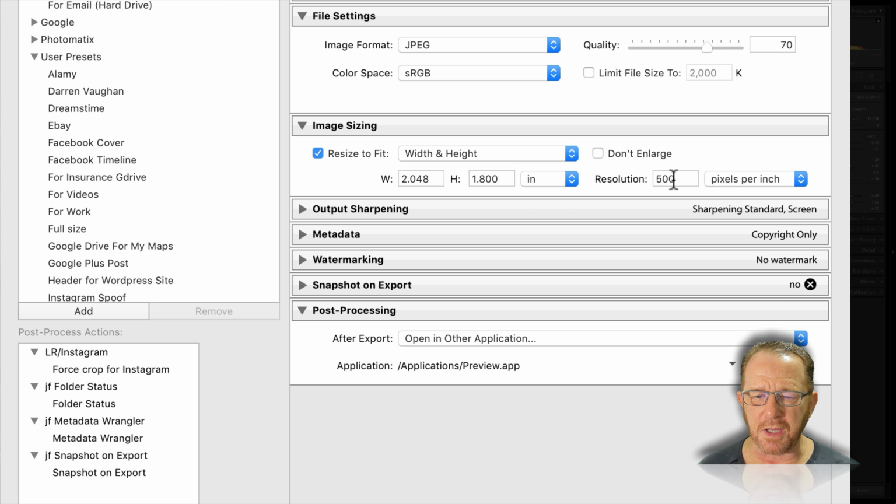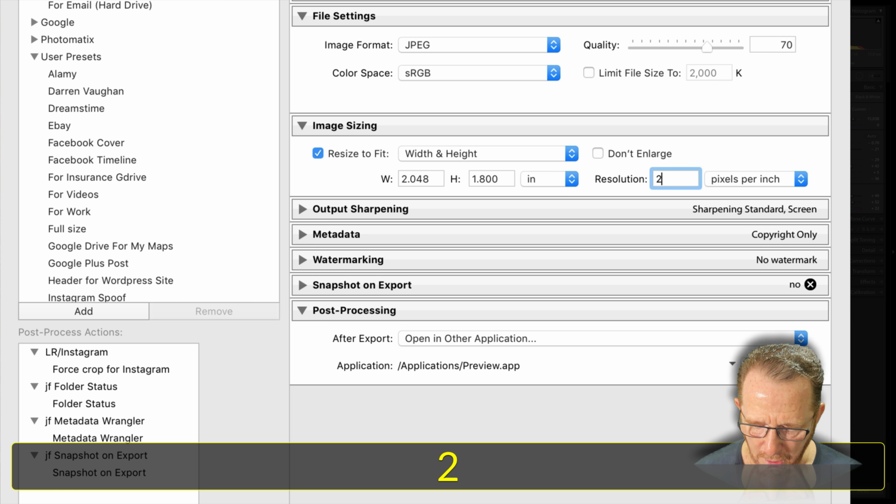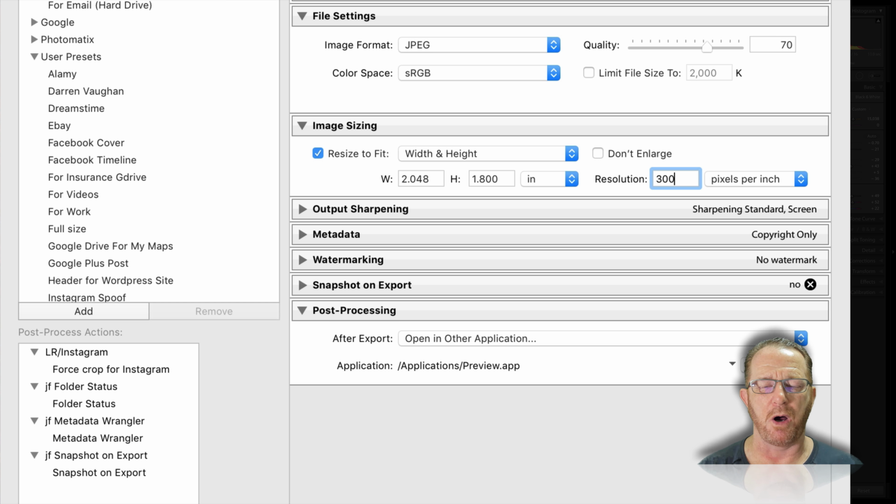Now, I'm going to put the resolution to 300. The reason I'm putting it to 300, that is seen as a benchmark for quality images. Now, most online print bureaus will say to you 300. But really, what it boils down to is the image size. So they don't want to confuse things. So I realise a lot of people don't understand this.